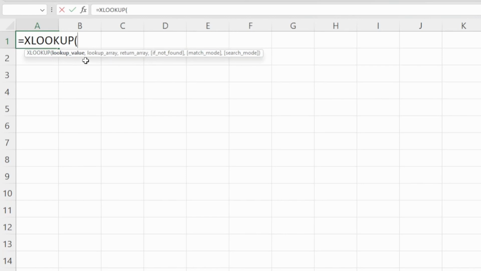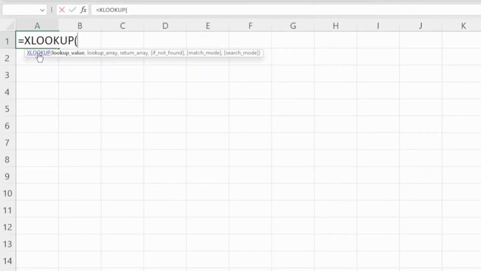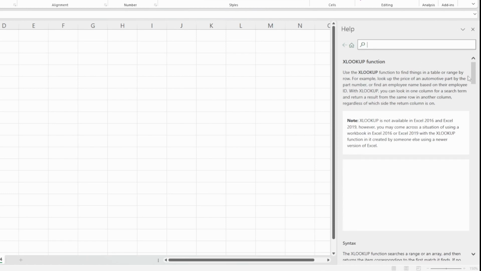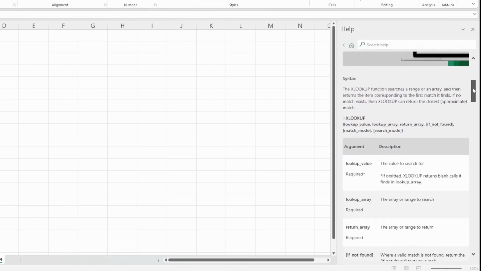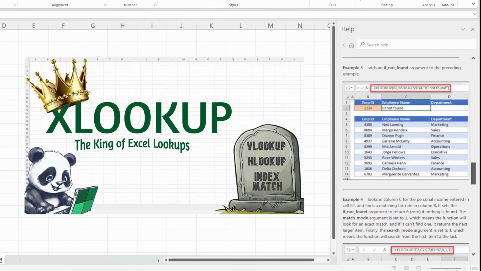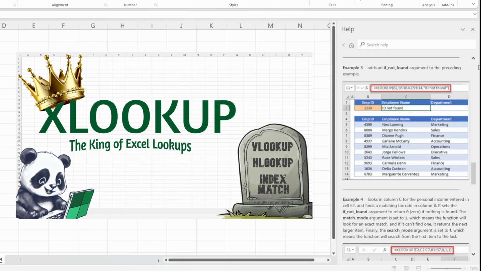If you need further help on how to use a function, simply click on the Insert Function command. This gives a short explanation of what the function does and it lists the arguments and provides a further description of each argument as you select them. This is a great way to get help on how to complete a function when you get stuck. You can also click on the function name. This opens up a help article which explains when to use the function, lists and describes the arguments, and even provides examples. Coincidentally, OT Panda has a video on how to use the XLOOKUP function and a link to that video is in the description below. Please check it out after this video.